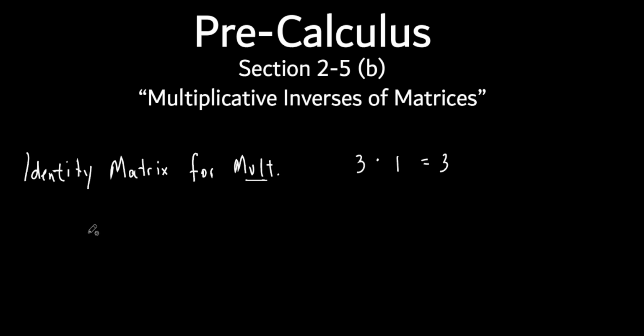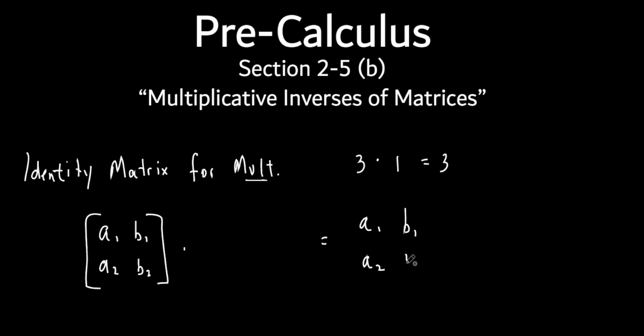For instance, what if I go A1, A2? We'll just do a little 2 by 2 matrix, B1, B2. I'm not going to show you how they came up with it, but I'll show you what actually works. So here's what I want to end up with. Here's a big blank right here. What do I need to multiply this first matrix by in order to end up with the same thing that I started with? This matrix and this matrix, the same thing.